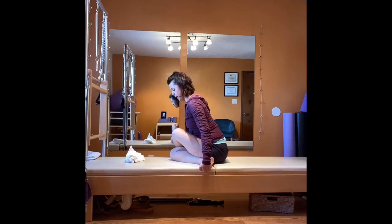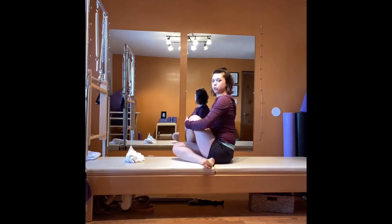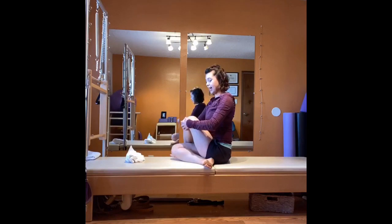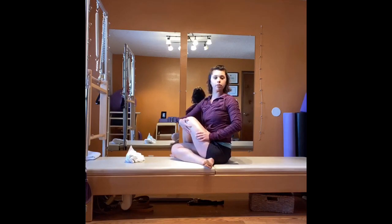Inhale forward, exhale come up. One more — inhale. Especially the tightness of the low back is major in all this. Last time — inhale. Exhale up. Now hug this knee as far in towards your chest as you possibly can, still in this very upright spine position. This hip stays down and grounded into the floor. Then rotate towards your leg — inhale. Exhale, unwind. Inhale, lengthen out of your ribs, rotate towards your knee. Exhale, center. Inhale, lengthen up and around — it's yard work season so all of this is very important.